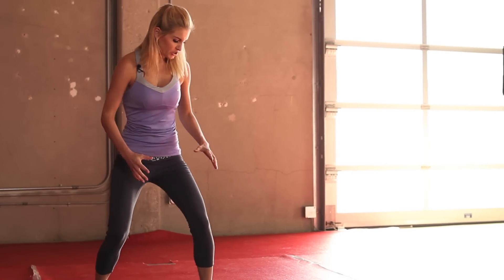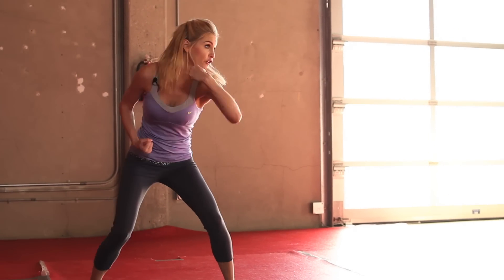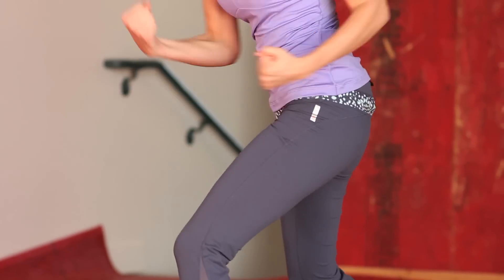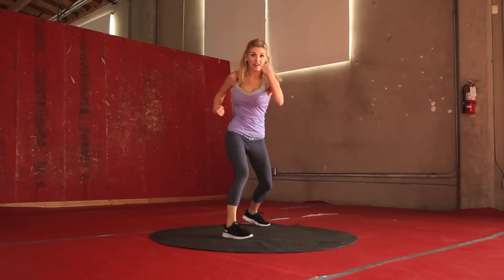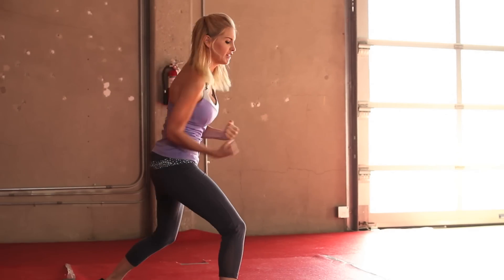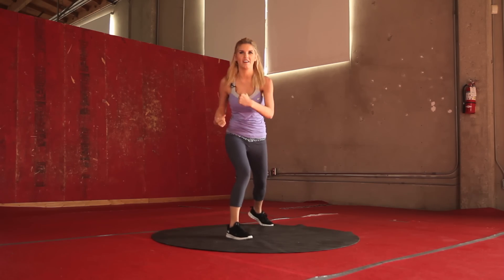We're going to go into some uppercuts. On a nice stance, we're going to do 15 seconds on each side — really just think about punching it, so just go for it. Great job guys, come on, we're already working out those arms. Keep it going all the way to the end. We're going to swap — jump those legs across. Come on, really use those arms, punching up, big uppercuts girls. Excellent job, give those shoulders a little shake.